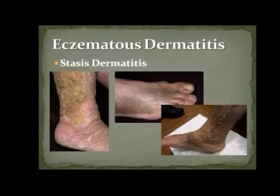This is what we call lipodermatosclerosis. So it will feel woody. And at the same time, when you get leakage of blood in the skin, what we have in our blood is basically the hemoglobin and the iron. So what the iron would do, if you have it outside, it will rust. So in our bodies, this rusting of the color will be brown. And this is why you see these patients initially looking like just reddish patches, and later on will turn brown. And this brown you cannot really get rid of.